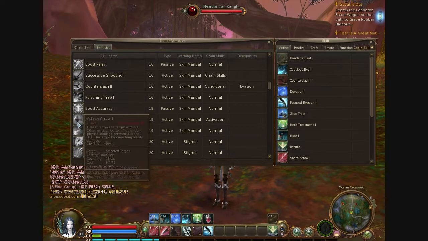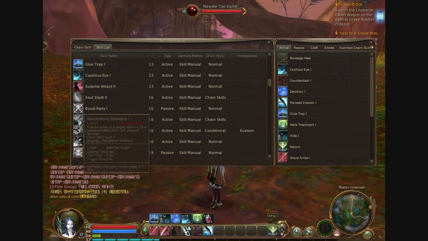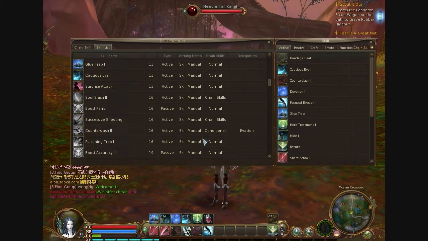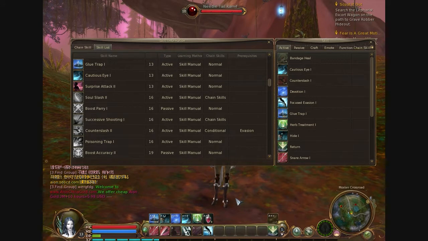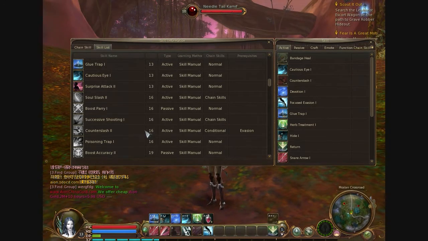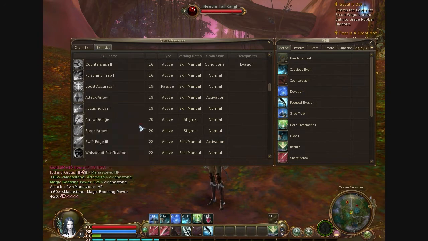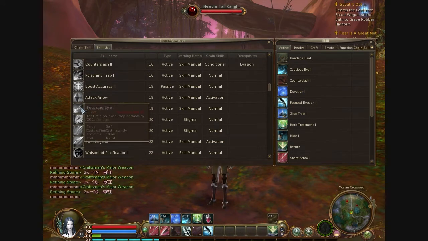You'll get attack arrow, which is one of your chains, the level 1 chain, and then you'll get successive shooting, which is your level 2 chain for sniping. So you'll start to get kind of a rotation or attack loop set up to the point where you won't have to rely on your daggers or your swords at all, and you'll just end up attacking with your arrows. But most of these skills pretty much have some type of effect that goes with them. There's only a few direct damaging attacks that don't deal any kind of side effects, but most of them do have some type of either a DOT, a snaring move.